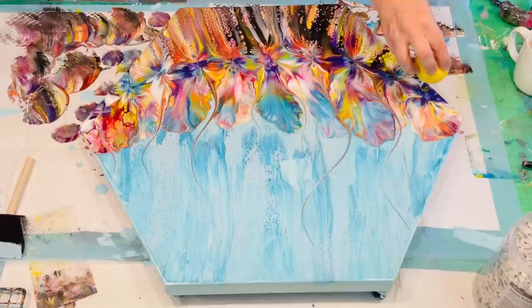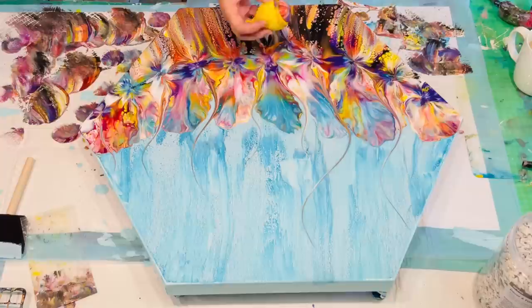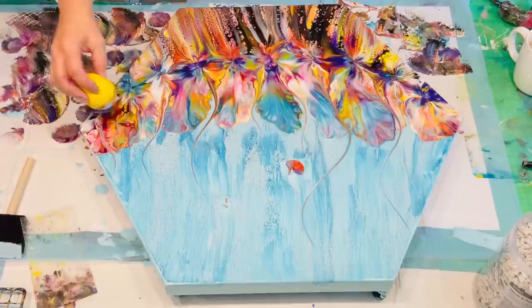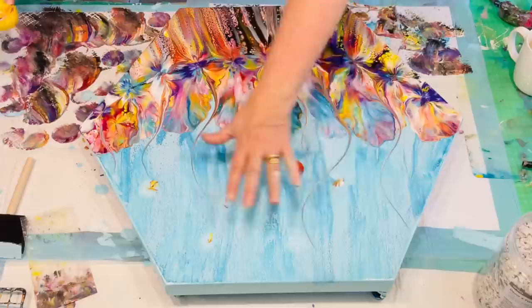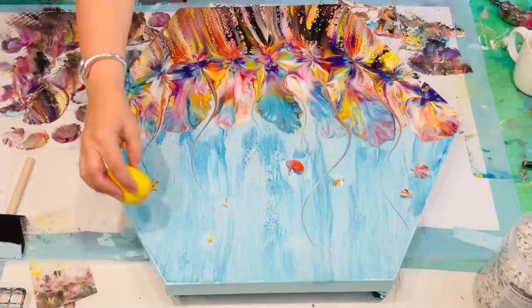Going back in the center of the bigger balloon kisses defines the area in the center much nicer. Another nice thing is using the paint where you're balloon-kissing — some of the balloon kisses can go into your artwork further up so they look like fireflies or butterflies. If you've got any little gaps, they look just divine in there. Even kissing your balloon in just that lazy way gives a really lovely effect.